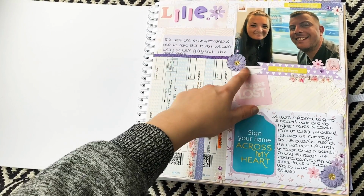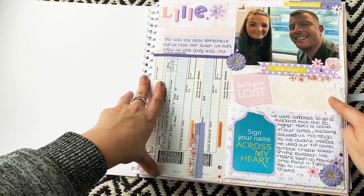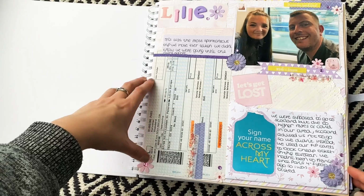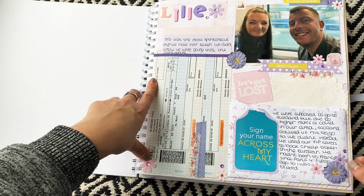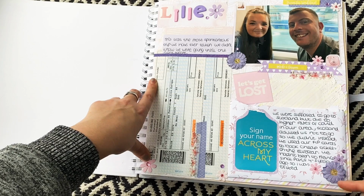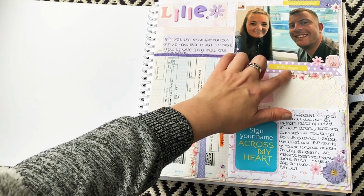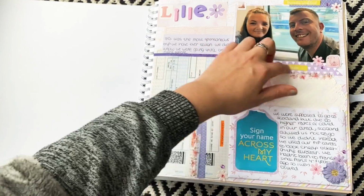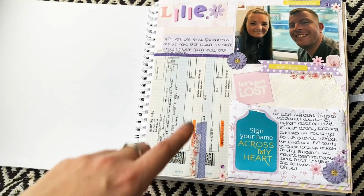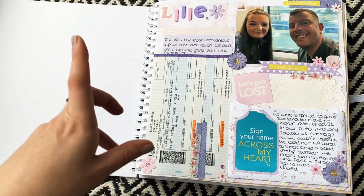So this is just a picture of us on the train, and I've just used loads of embellishments that I've had for years. I finally used some doilies. I've never used doilies on a layout before, and I used up these pink and purple flowers that I've had for years. These larger ones came from The Works. These banners, I think came from eBay, but I think they're Dovecraft. And these little stickers and bits and pieces, they either came from Etsy or from a sticker book from The Range from Craft Sensations.